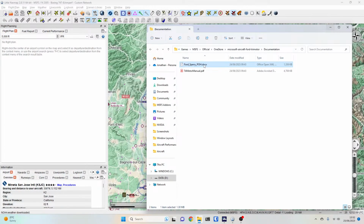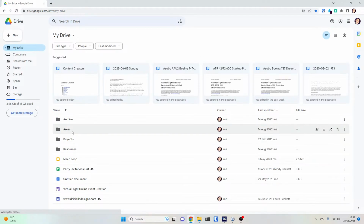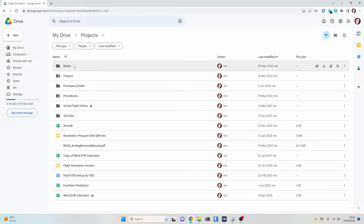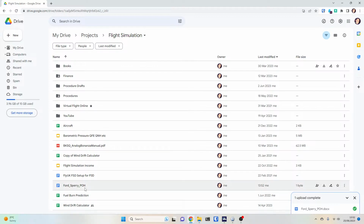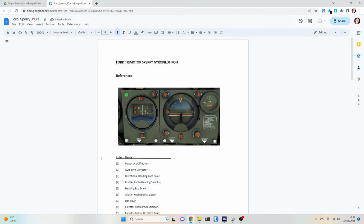Okay, so we probably need to open this in Word, which I don't have. So what I'll have to do is go into drive.google.com, areas, projects, flight simulation. We'll put this docx file into Google Docs, which will convert it for us. Sperry Pilot Operating Handbook. And now we get to see the diagram, hopefully. Here we go.